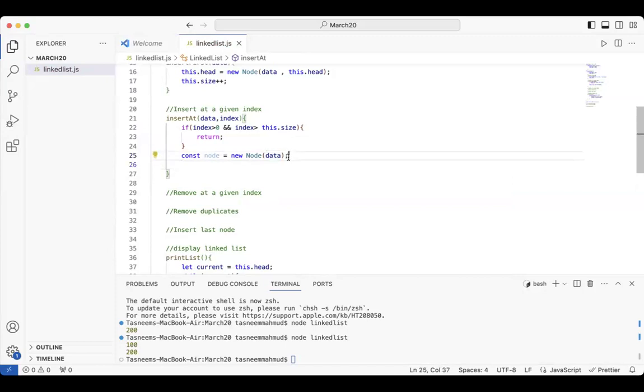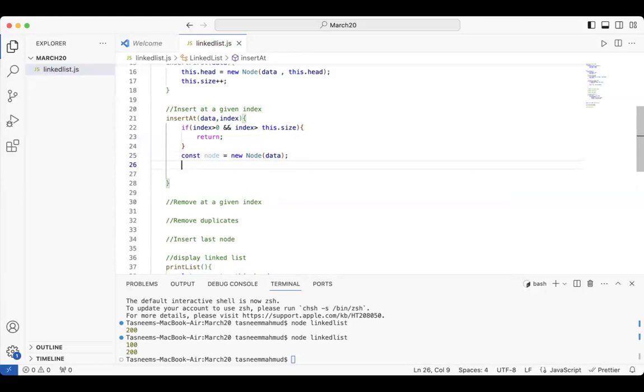All right, so inside this, we have the data being created, and then we need two variables that would hold the current and previous nodes, right? Okay.